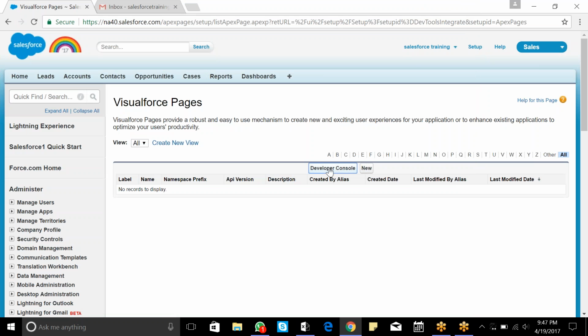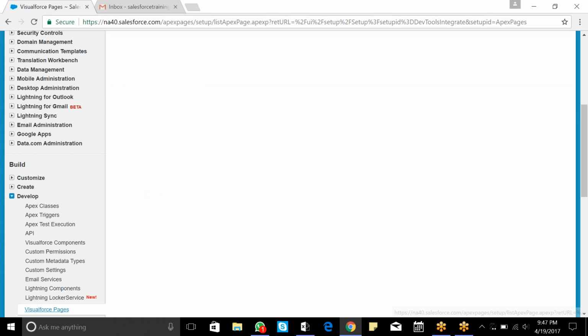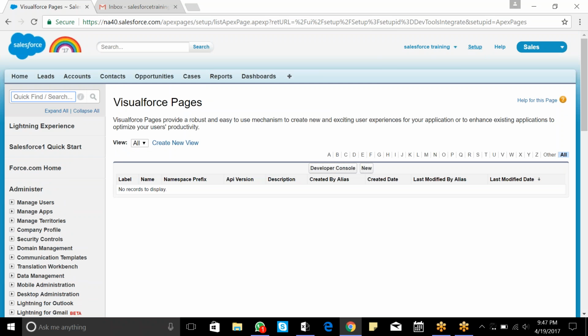Guys, the Developer Console, not only from there, we can access it from here also. Look at this, Developer Console. We can access it from this menu bar too. So I told you how many ways? 2 ways are finished. First is by searching in the global search, getting to Visualforce Pages under Custom Code. Second is through the Developer Console.